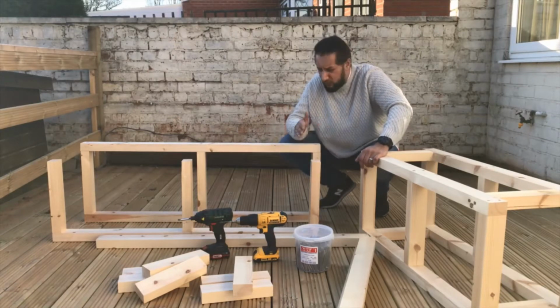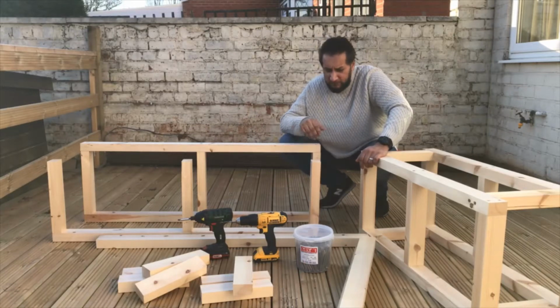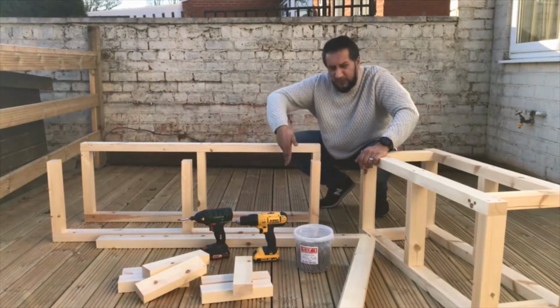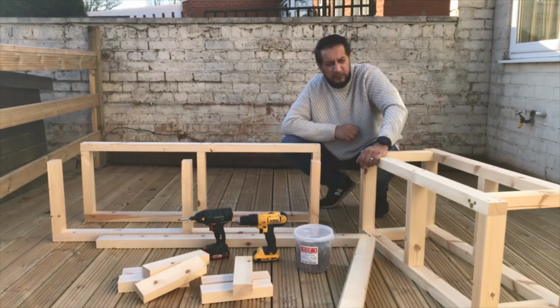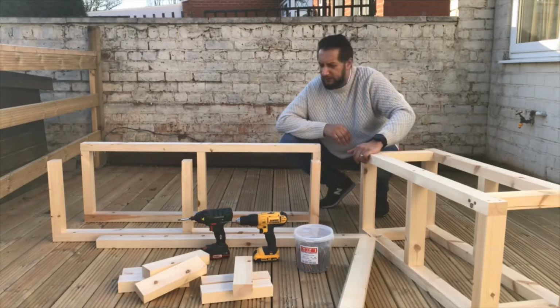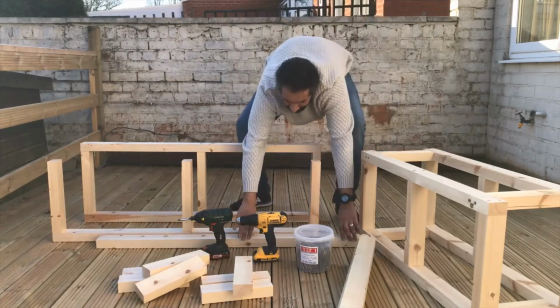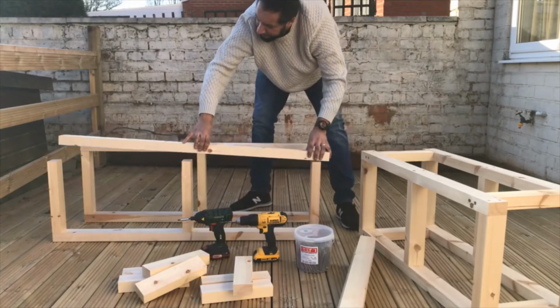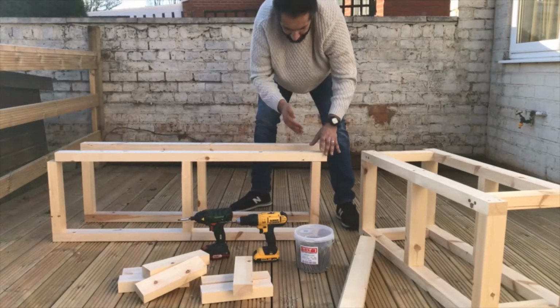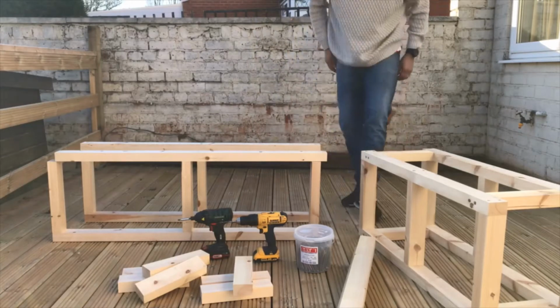I've used my mitre saw to cut it all down, and we need to be really careful when cutting the uprights and the horizontal supports as well. I set up a stop block. I just wanted to make sure every piece was exactly the same, obviously making sure that it's all square at the end. So yeah, I've done one side of the longer one. We just need to put that across the top, and then I can start putting in the internal support beams as well. So yeah guys, I'll get on with that.